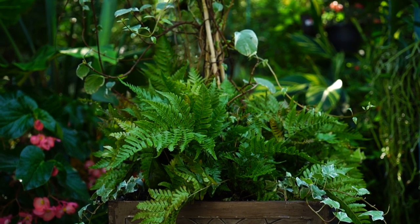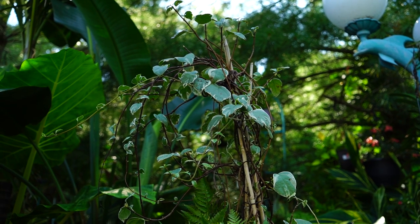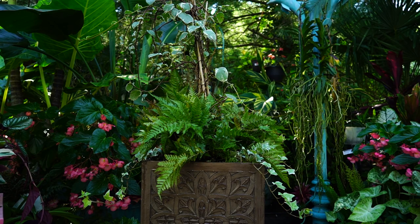Had I put this planter together earlier in the season, I probably would have trained an ivy up a trellis in the middle and then had those coming over the sides - I think that would have looked very nice. But it's September. We'll be keeping this planter somewhere it gets roughly 4 to 6 hours of morning light and then filtered light throughout the rest of the afternoon - pretty dappled, and actually probably more dark. It's going under my maple tree, and when winter approaches and there are no more leaves on the trees, I'll have to move it because it'll cook in the sun.